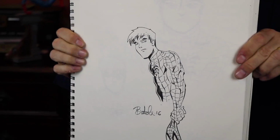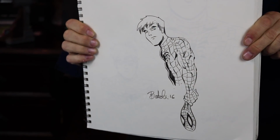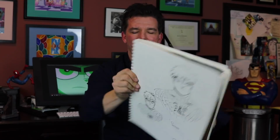Here's a cool one of Peter Parker with his mask off, Spider-Man with his mask off. That's just my style of Peter Parker. He's been drawn so many different ways. Here's sort of an anime inspired Peter Parker, kind of. So there you go. And let's see what else I got here.